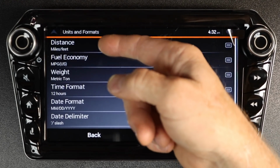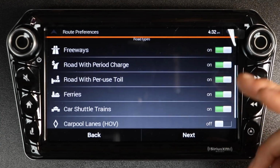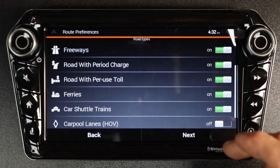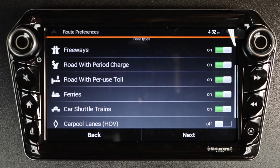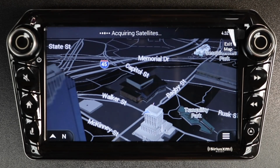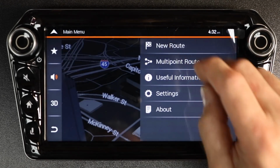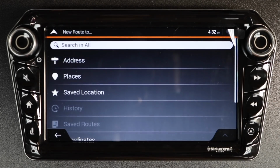Make sure that the information here is all correct. Select next. If you'd like freeways, tolls, ferries, shuttles, turn them on and off, select next. Once that's done, select finish, and your navigation is all set and ready to go. Select the little arrows here in the bottom corner. Select new route, add in a destination, and she'll go ahead and take you where you want it to go.